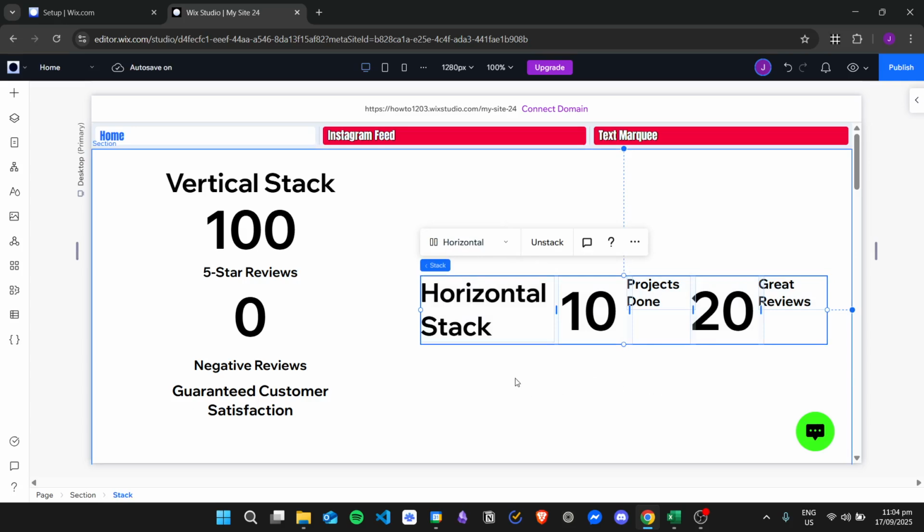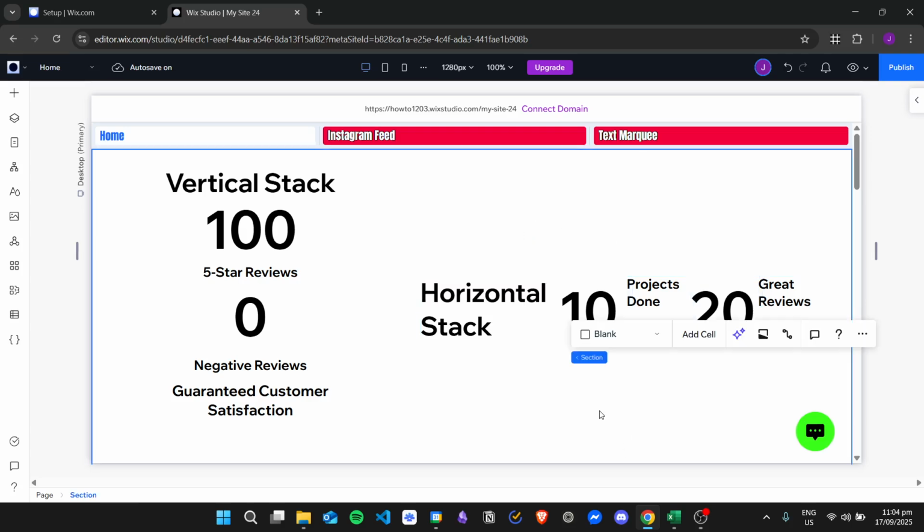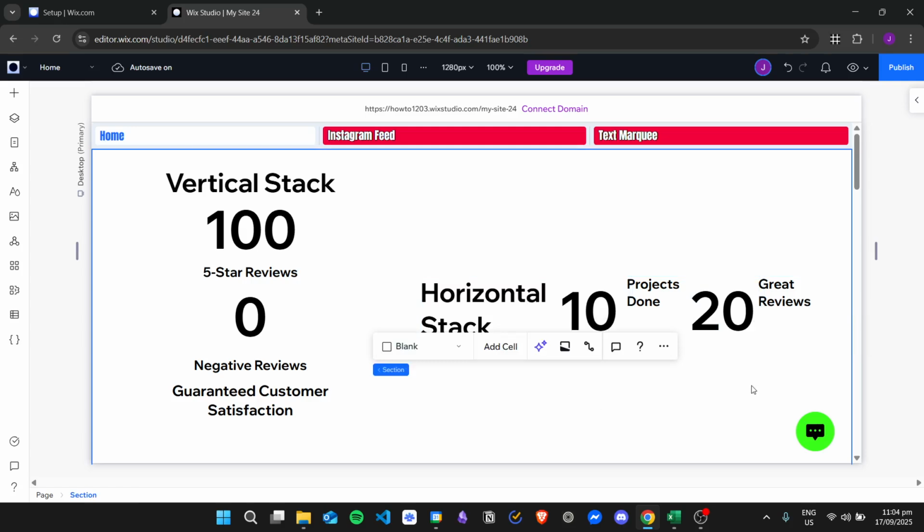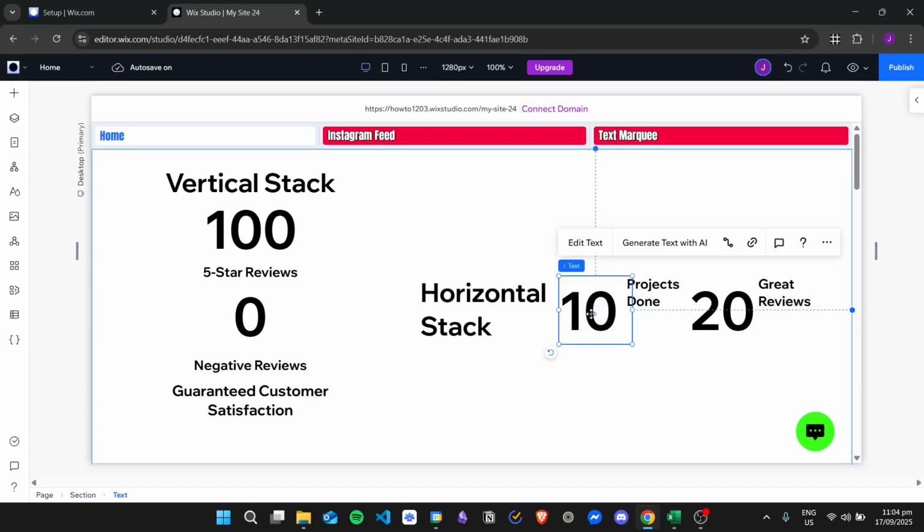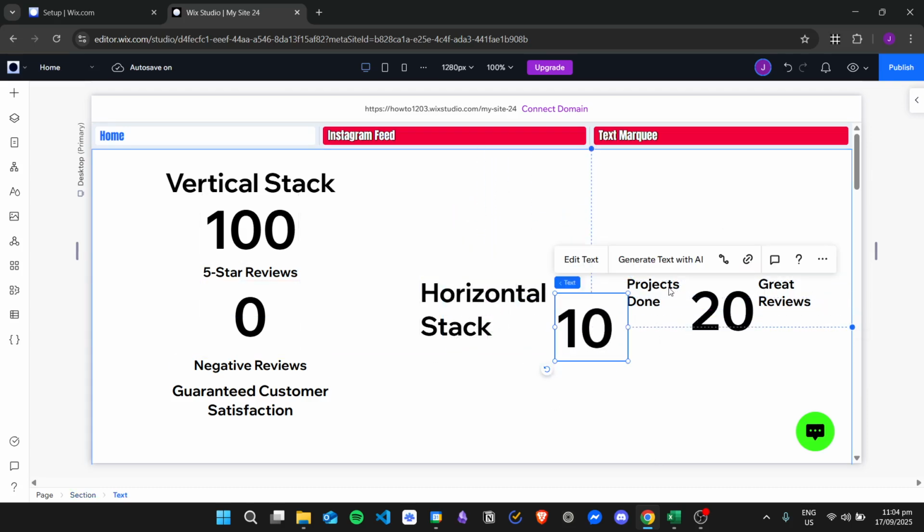You might be wondering what is the difference between having a stack element and no stack element. For example, I will unstack this. If the elements are not arranged in a stack, you can overlap them with one another.